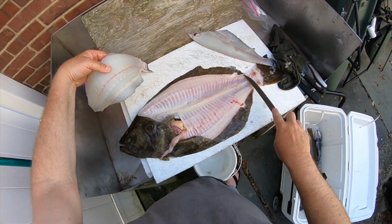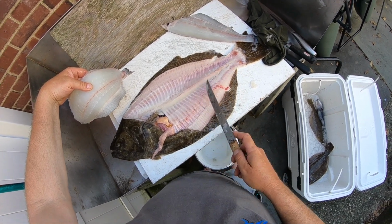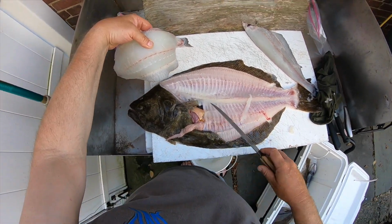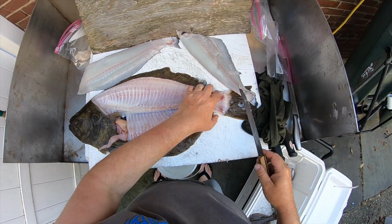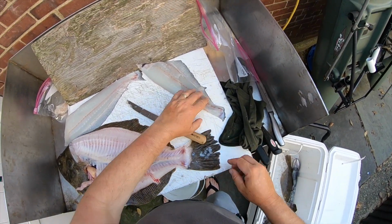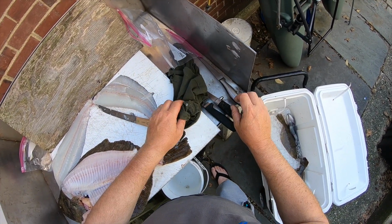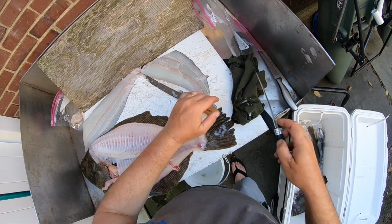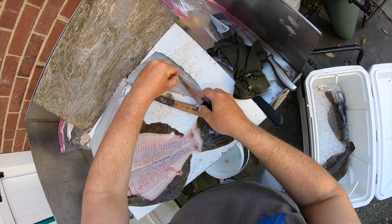And there you can see I got most of the meat. One little sliver back here I missed, and a little bit along this spinal cord. Then another thing that I'm going to do, show you this, is take those bones off.